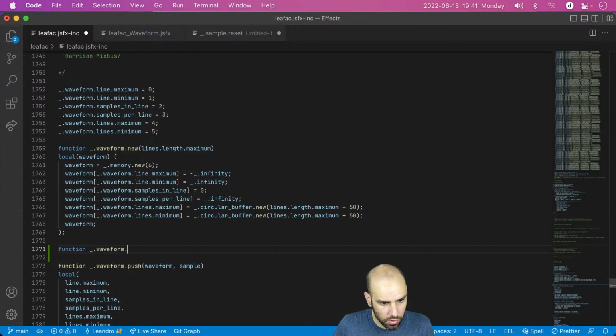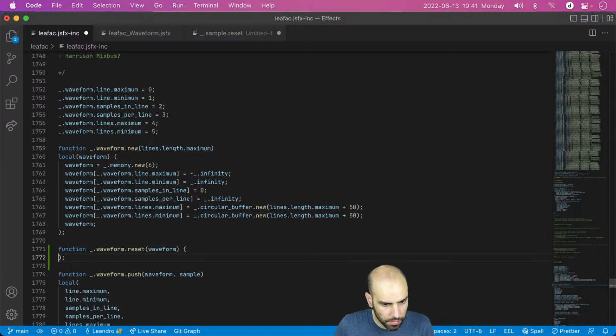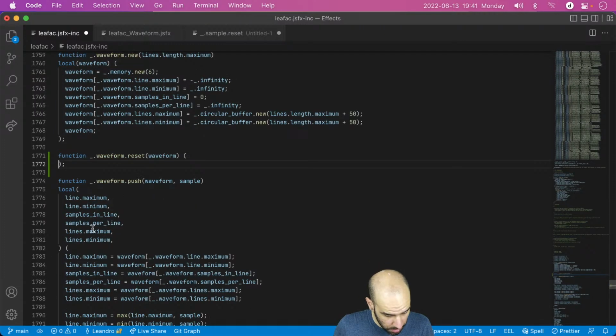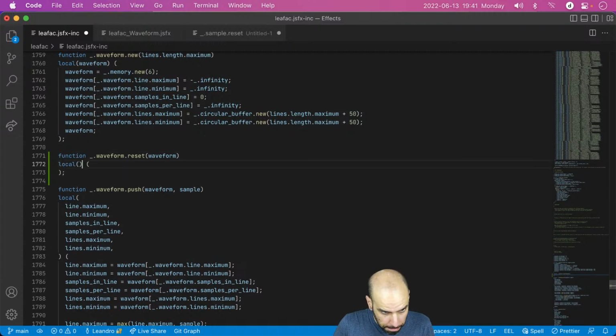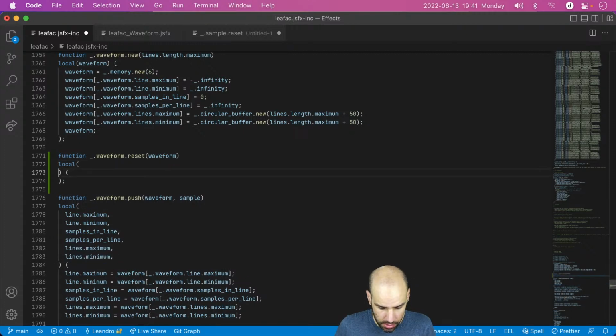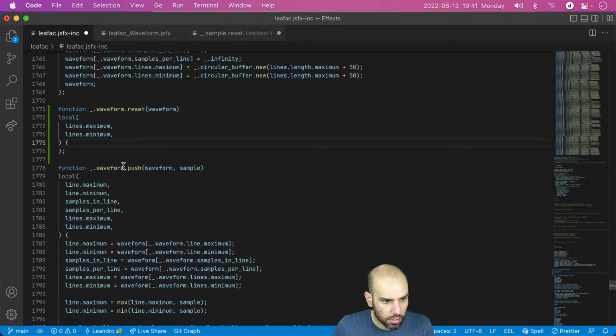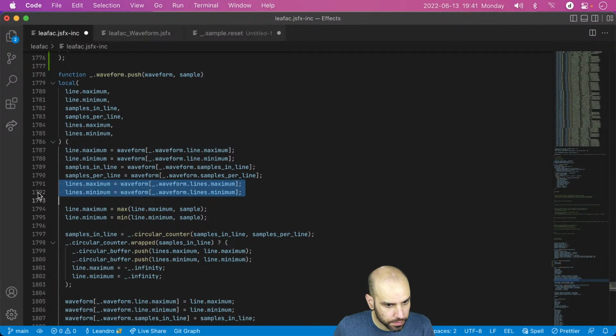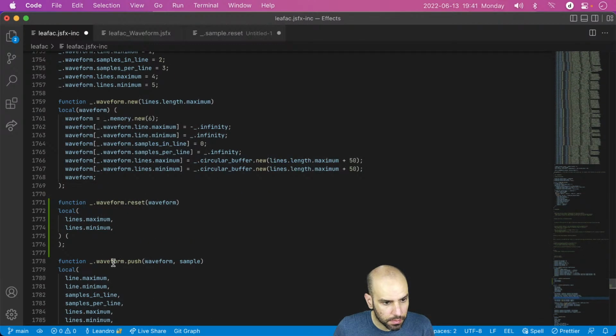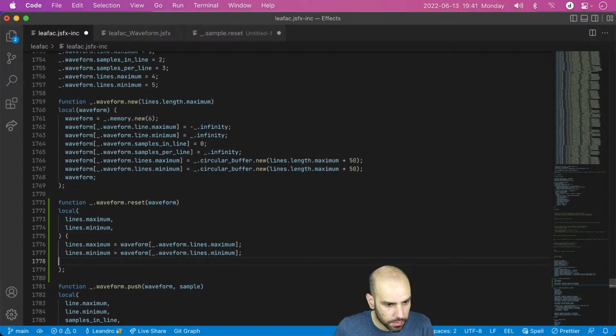So waveform reset of waveform, and we'll need a couple local variables for these two places in memory. And then we get a hold of them by doing these lines.